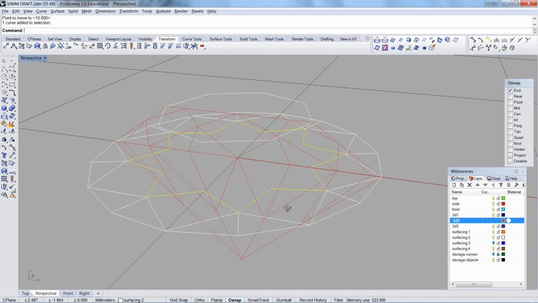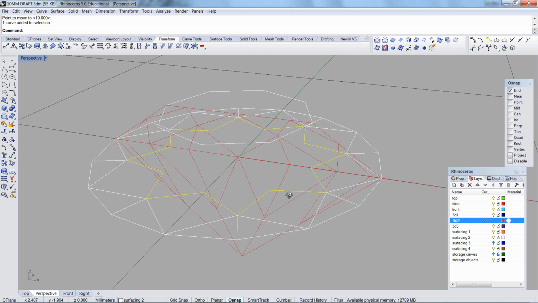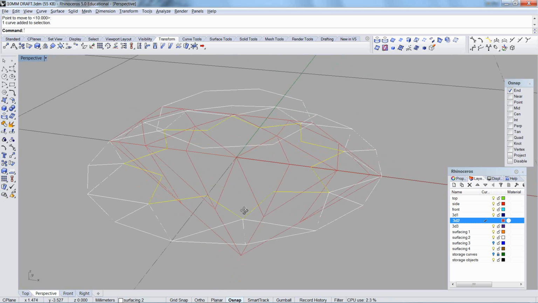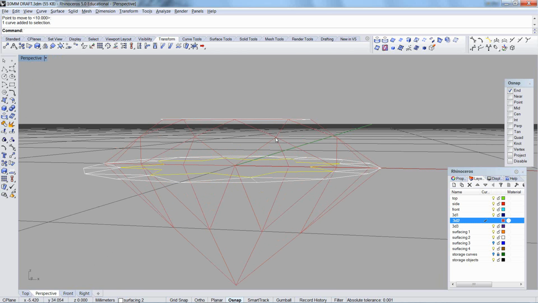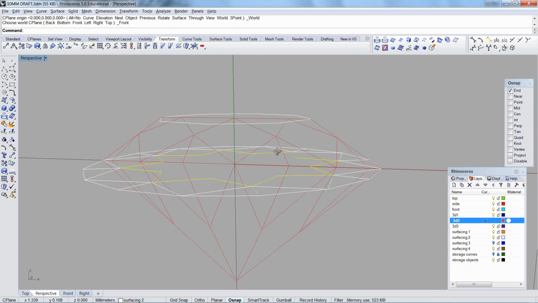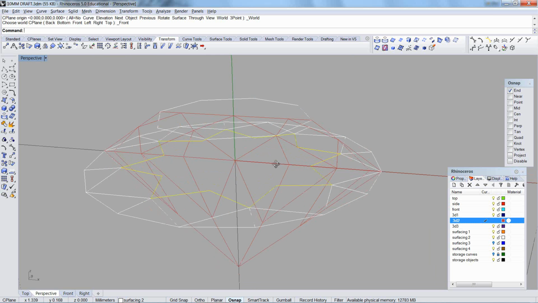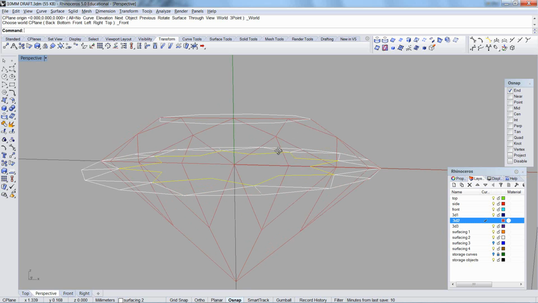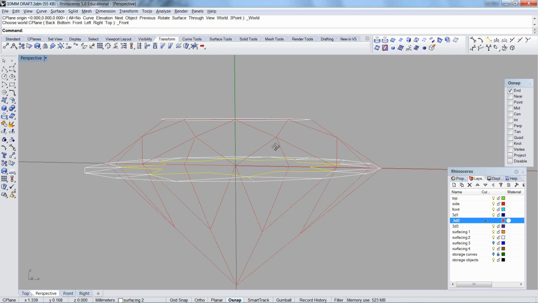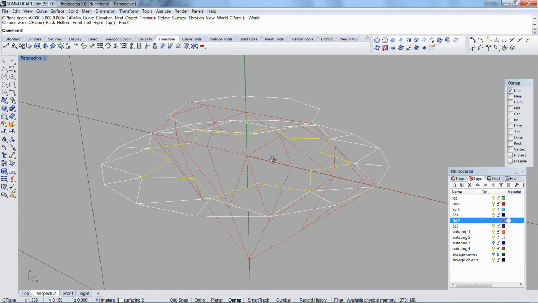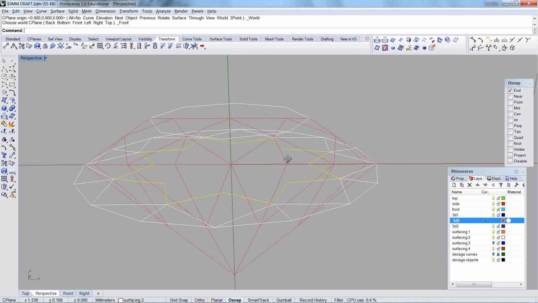Now I'm going to move my star facets up into position. I need to get them in the same elevation. I need to get the points of my flat drawing into the same position as the points in my front view. To do that, we're going to activate our vertical C-plane, which is front. We discussed this in class. I like to work with horizontal and vertical C-plane. Horizontal's top, I use that 90% of the time. If I'm going to move up and down, I usually use front for vertical transforms. Occasionally I'll use the right C-plane like I just did to rotate because I need it to, but 90% of the time it's top or front.